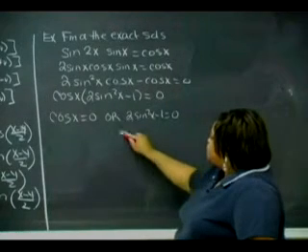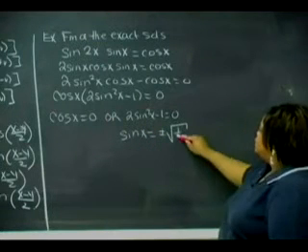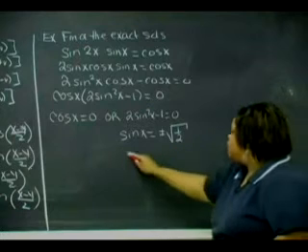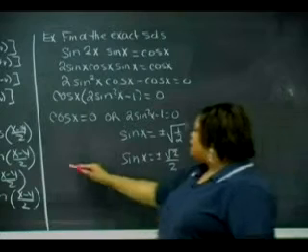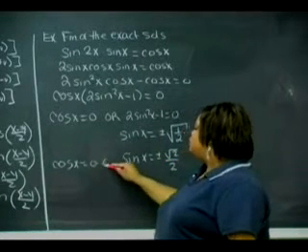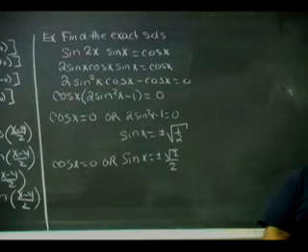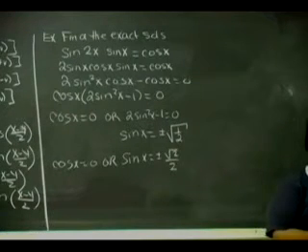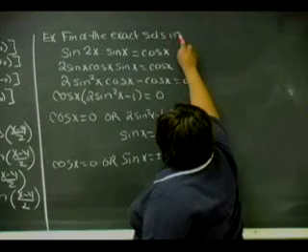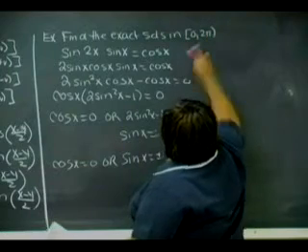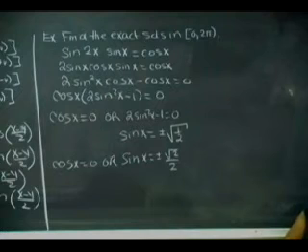So I need to solve this for sine. Sine x is plus or minus the square root of what? 1/2, which is, if we rationalize, plus or minus the square root of 2 over 2. So I need to find all values where cosine x equals 0 or sine x is plus or minus square root of 2 over 2. Now, did it give me a specific interval? No. But let's say in the interval 0 to 2 pi. Let's put a specific interval there. Okay? So let's find the exact solutions in that interval.